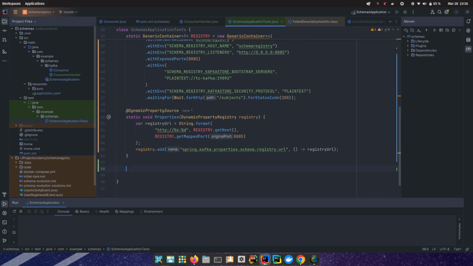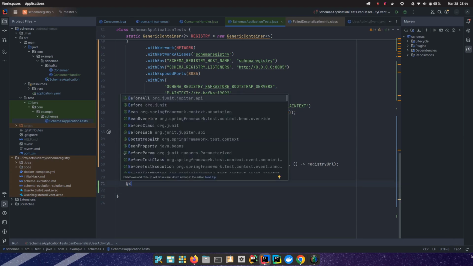Finally, to really try to get as close to reality as possible, we'll want an environment where we not only have Kafka and the Schema registry up and running, but also where the user activity event schema is already registered when we start producing and consuming messages. If you remember, that's how we did it when we first started playing with Avro-powered producers.